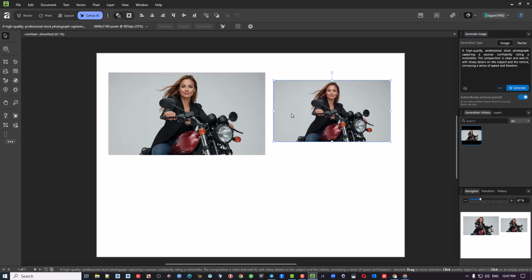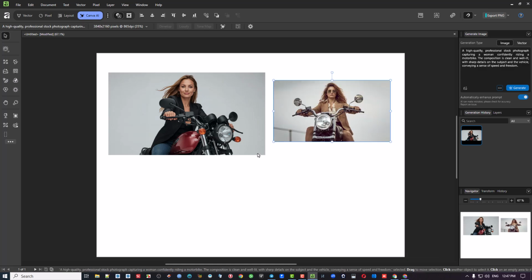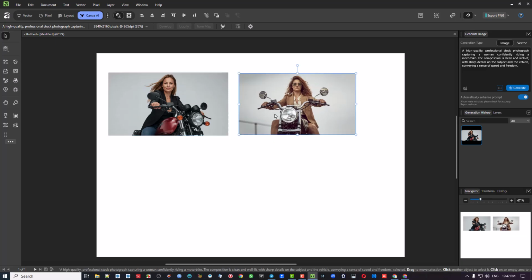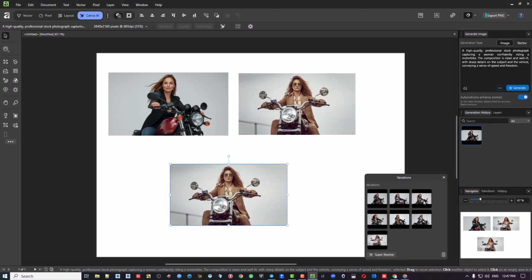Now the reason for the brilliance of this double click story is if I want to change this to a different variation while keeping that one, I just double click on that and then I can choose that is an option, or maybe that is an option, and I'll click off there. So now I have variations there that I can work on. I'm going to keep Shift down and move here. If I want this a different variation, I double click on this one and maybe choose this one.